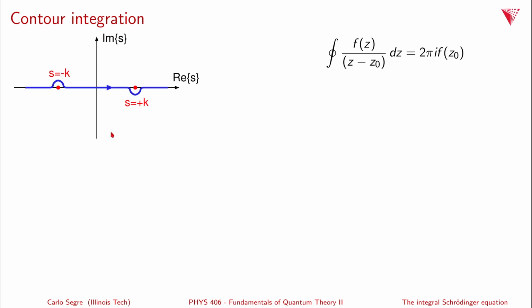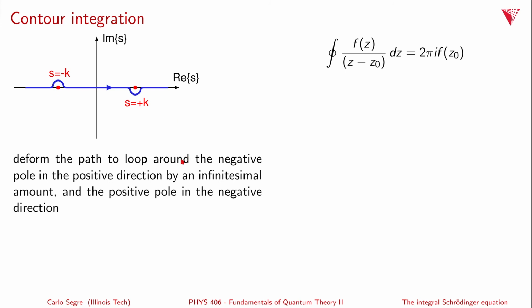And we're going to choose a path that looks like this. We're going to start at minus infinity along the real part of S. There's a real part and imaginary part of S. We're going to start at minus infinity along the real axis. We're going to integrate around here. Then we're going to take a tight loop around the pole at minus k in the positive direction. Then we're going to take a tight loop around the pole in the negative direction and then go again to infinity.